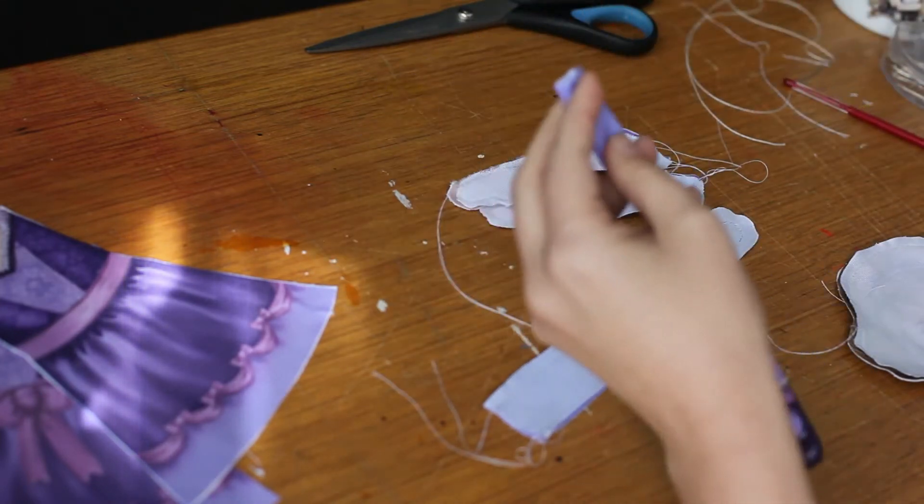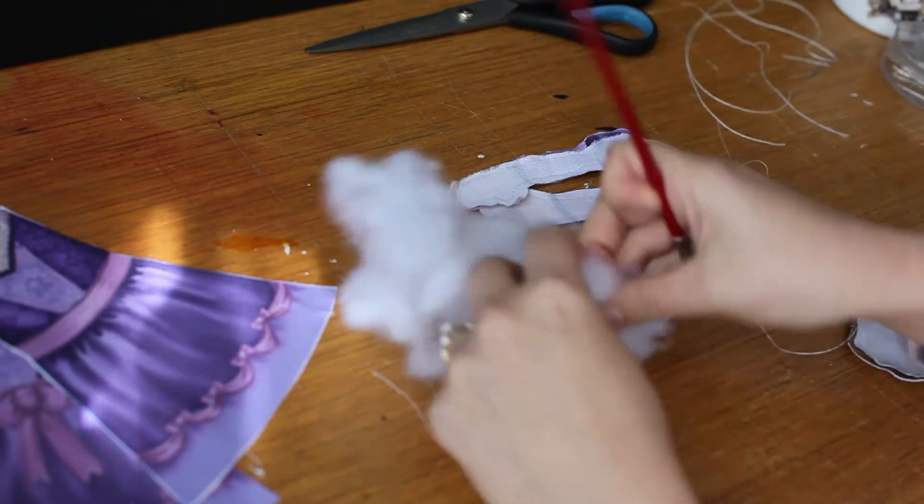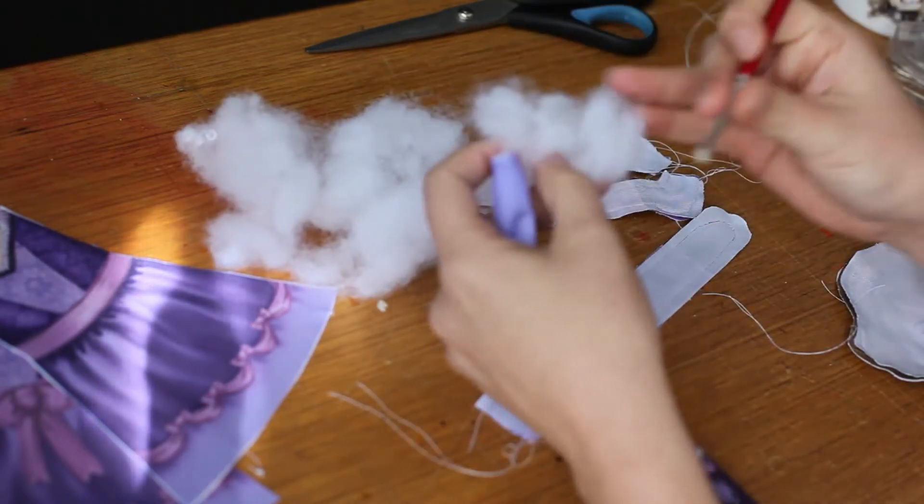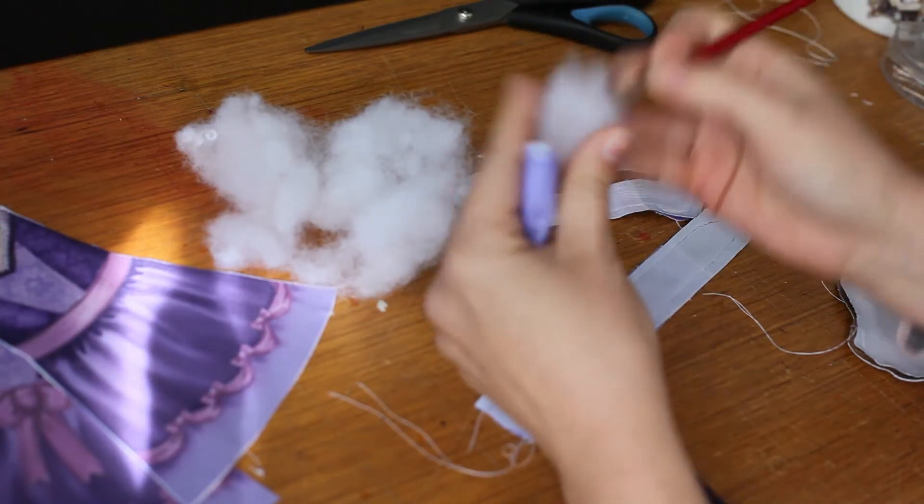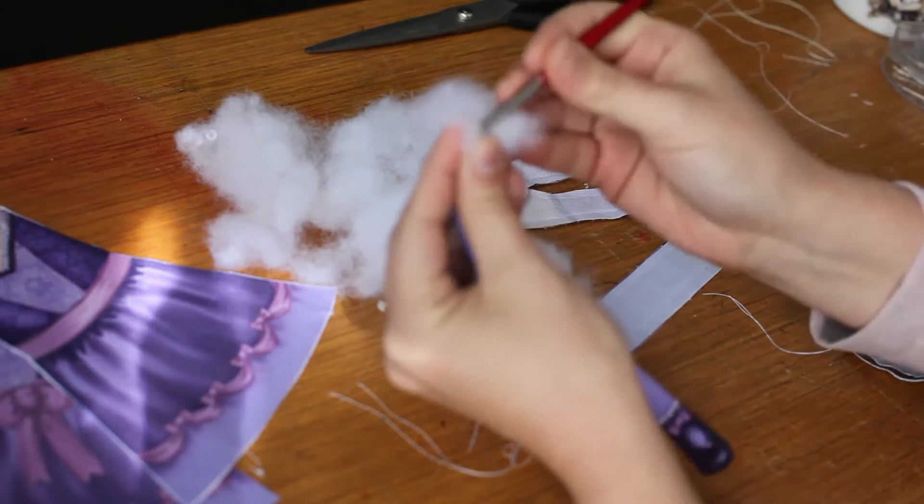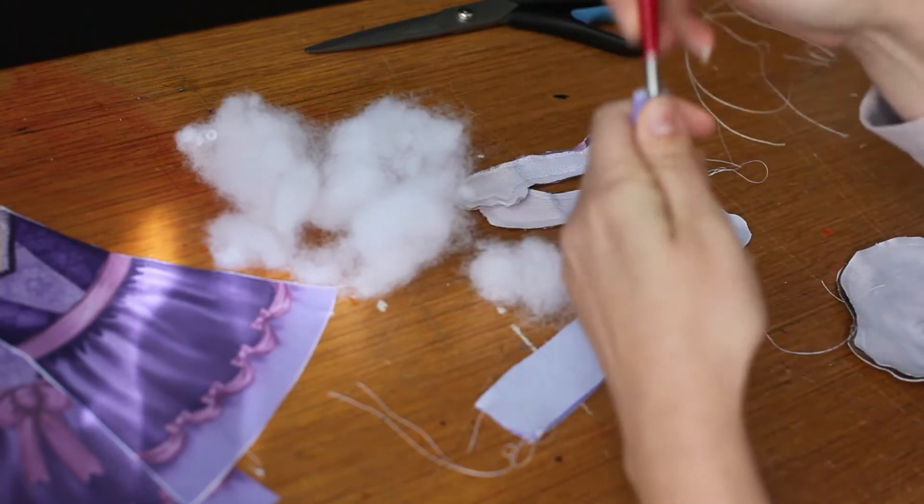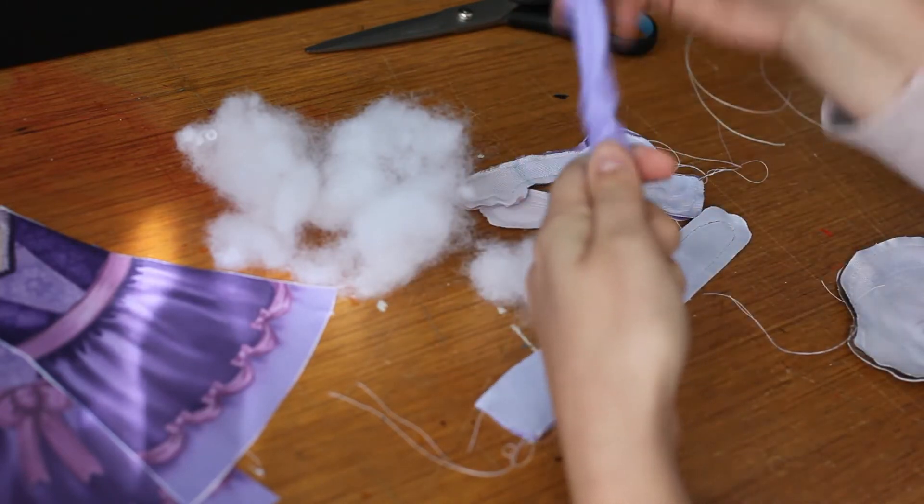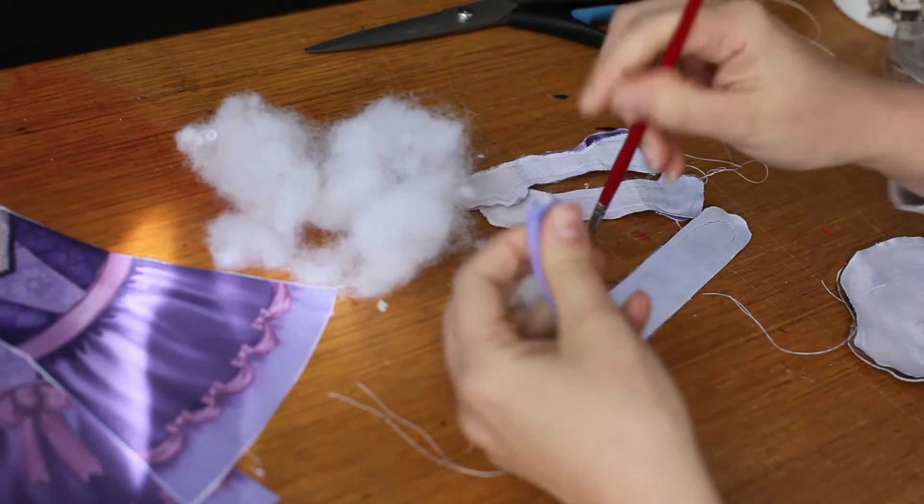I'm going to start stuffing this one to show you how I stuff as well. We take some stuffing, start off with just small pieces. We're going to use the bristle brush end this time because the bristles sort of hold onto the fibres of the stuffing and make it easier to push it in. Stuffing is one of the parts that can take the longest if you do it right. Because you only want to use small bits at a time rather than trying to force too much in at once.